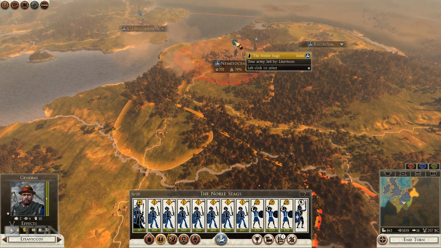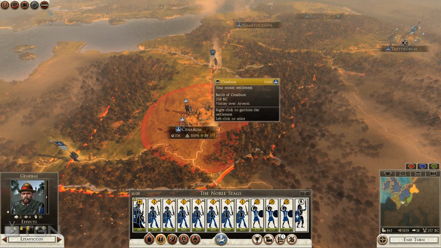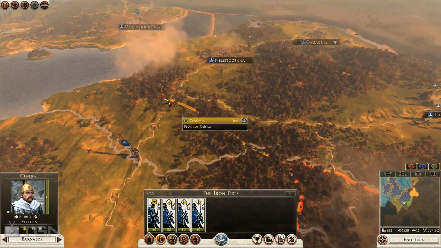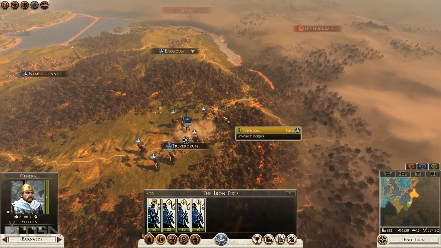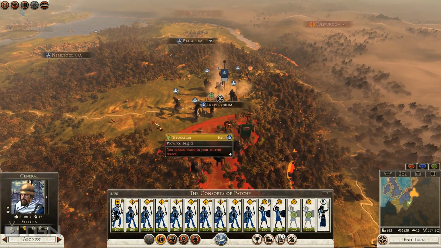So I'm thinking about moving this army down here into this province so that I can recruit some cav for them. Next turn I'll move them over. And I'm going to wait to recruit any more troops up there because my cash is already running a little bit low. I wonder if the Gauls are going to attack me.